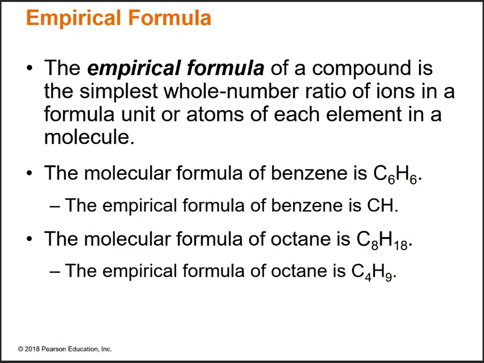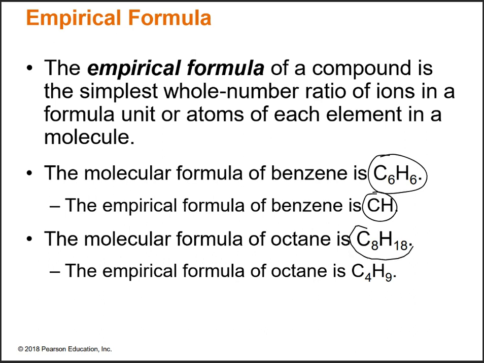We're going to pick up with empirical formulas. So before this, last class, we did percent composition. We're going to build on percent composition by talking about empirical formulas and molecular formulas. So an empirical formula just shows the simplest whole ratio of ions in a formula unit. So if you have a compound like benzene, which is C6H6, its empirical formula is CH. That's the simplest whole number ratio that you can have of carbons and hydrogens that can represent benzene.